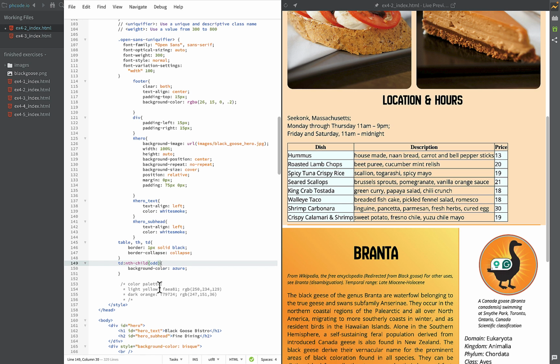And then I can even call out my table header here and call out table header colon nth child, and then I'm going to call out odd. There we go. So that way it's coloring my header too. So that's a way to do a vertical color behind your table cells.